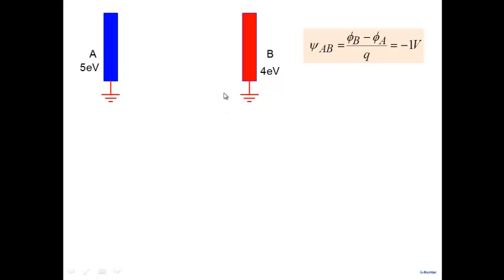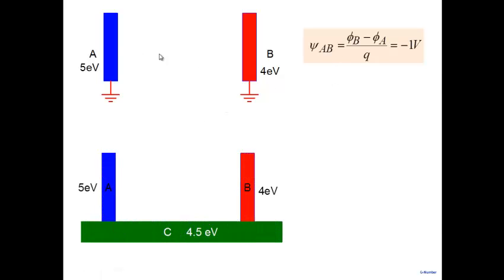Now, if this is bothering you, let me show this here. Keep that result in mind: the potential difference between A and B is phi B minus phi A by Q. I was showing you a ground like this and a ground like this, but what I mean by ground is nothing but that this is connected to this one. So let's imagine I have metal A and metal B, and I want to connect them up electrically. I need another metal, right? So suppose I take a third metal C and connect them up. Earlier, A and B were isolated, and now I connect them with the third metal C like this.